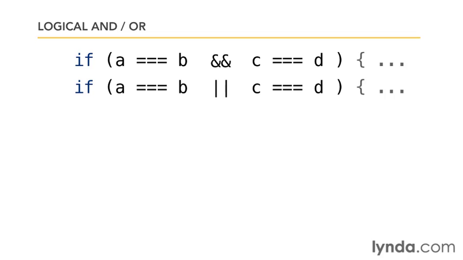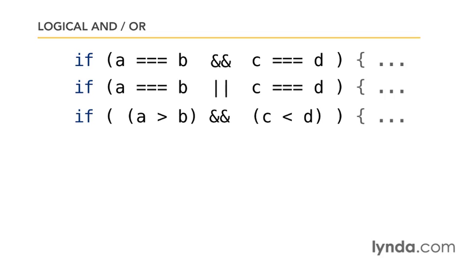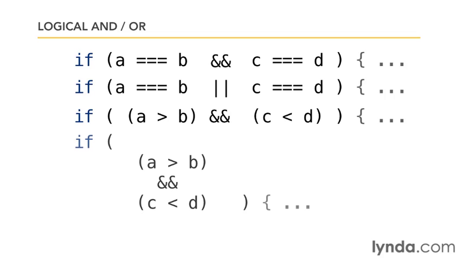Now you'll often see these kind of split up with multiple sets of parentheses to make it a bit more explicit about what you're looking at. In this case, if A is greater than B and C is less than D. But as ever, the entire condition, the widest set of parentheses, must evaluate as either true or false. If you have several things to check, you may even split it across multiple lines if you want to make it more readable. It's one of the benefits of whitespace being insignificant.